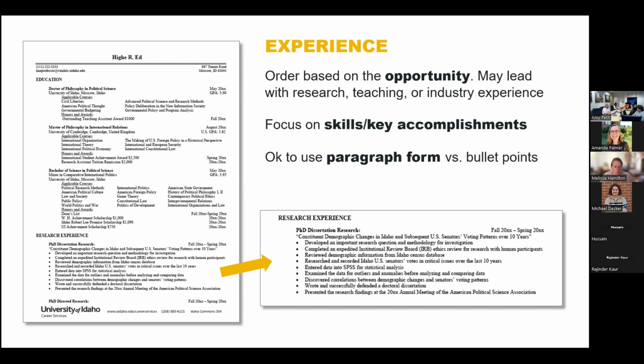This one has it in bullet form. I think on CVs, it's really more common to put it in paragraph form. So this is not where we're listing concisely what we're doing in the same way that it is on a resume. You can actually have a short paragraph description of your experiences.